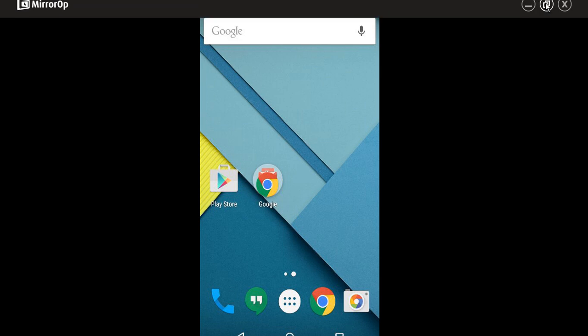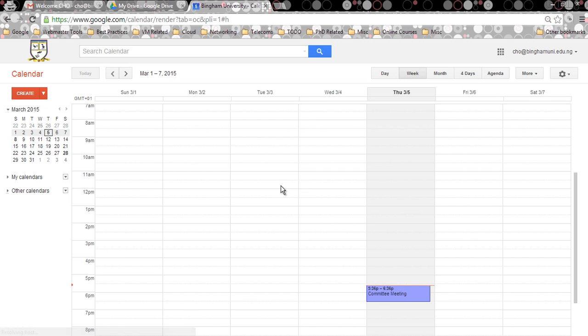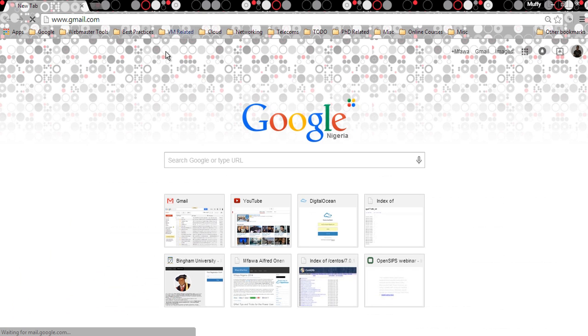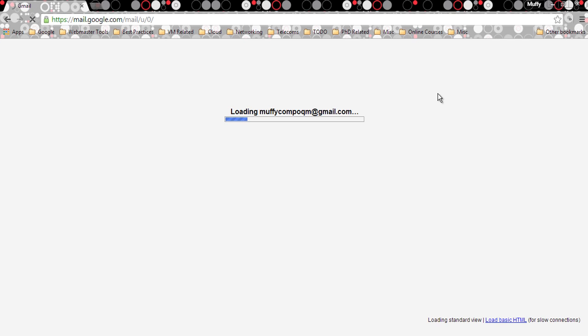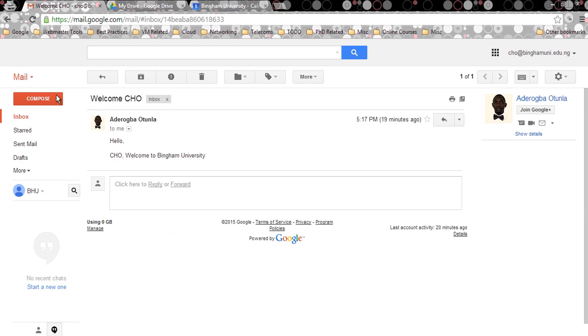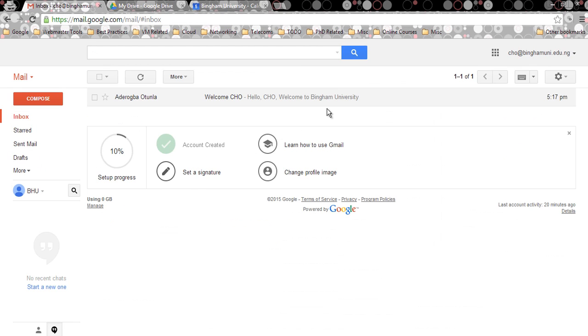And it's good for you to know that this is one of those awesome features from Google. If you're doing Android, apart from the fact that Google owns Android, they've actually really seen how they can make this thing easier for you to work with. So what you just saw from the mobile is just exactly how it's happening. This is a live demo, just for you to know, just to see how it works. All right, so now it's time. CHO now is going to meet with our members.